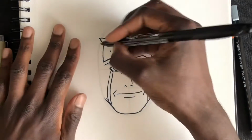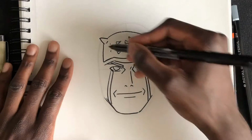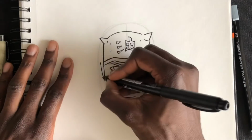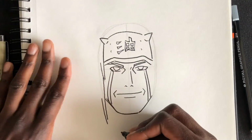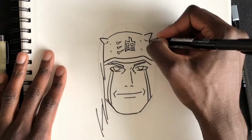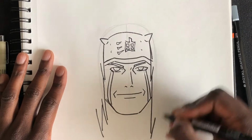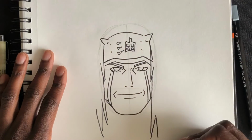Now let's add the hair. So we'll start with this side, and then we'll just mirror it onto the other side. We'll draw a line down, let it curve in a little bit, make a little V shape. We'll do the same thing here. Then we'll just start bringing that out a little bit. I'm gonna do the same thing on this side. We'll bring this in a little bit more.